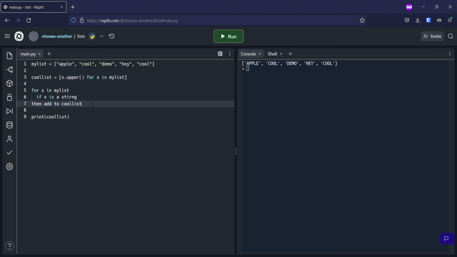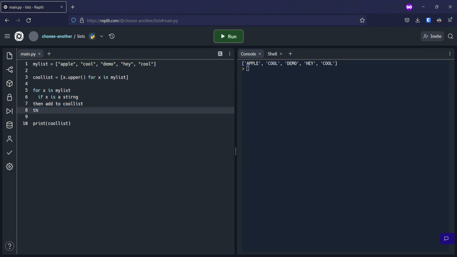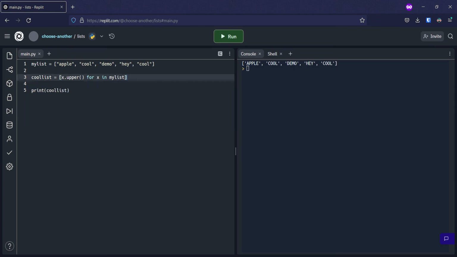You don't want to type all that out, right? You can just have all this instead. Then change to uppercase. This one line does it all for you. So a lot of coding is learning how to code efficiently.